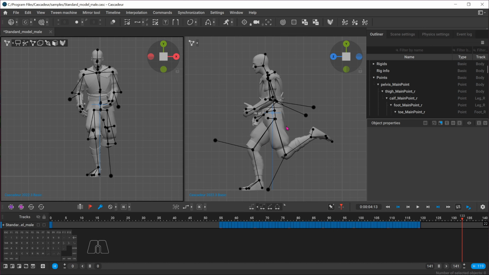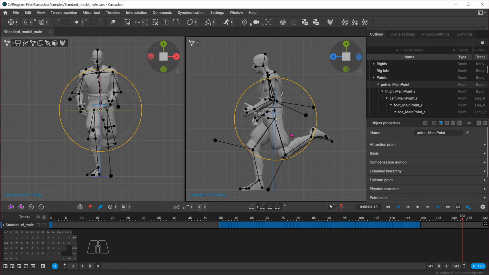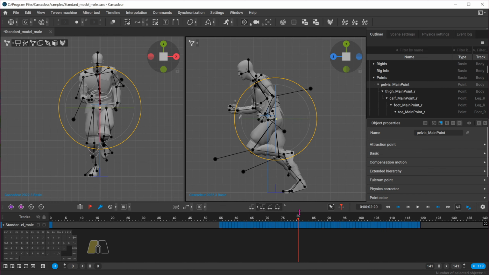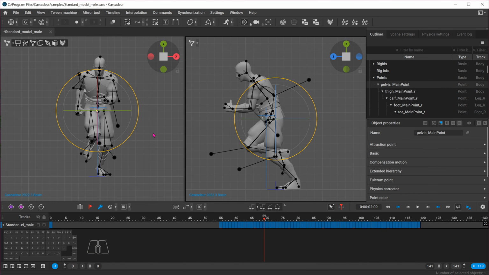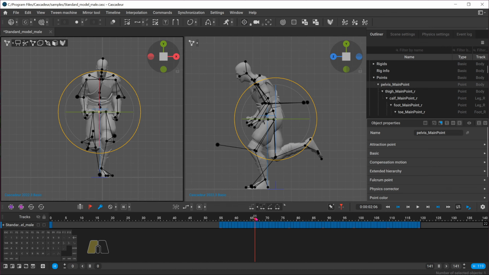All right, so here's a little trick. What I can do if I select just the hip control here, or the main pelvis control, I'll select that and I'm going to lock my camera to it. Make sure that is locked there. So now when I scrub, even though he's moving through space, my camera is locked. And I'm going to do the same thing with my front view here. So once again, I'll just enable this and lock that. Okay, so now even if there is some slight drift left to right, this camera will track that. So now I can go in and just bring in this timeline here like so.